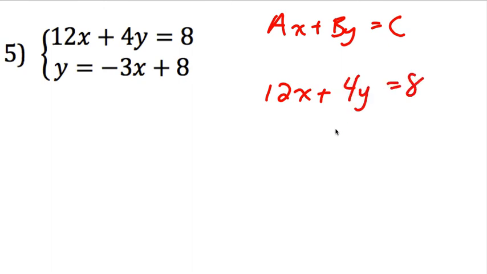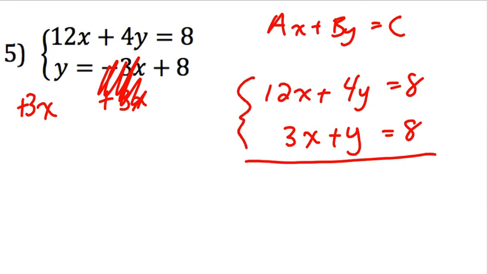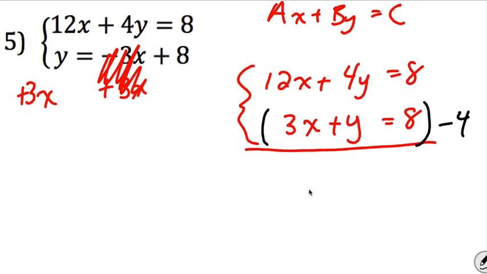But the bottom equation has to have the 3x shifted over to this left-hand side. So cross those out there. So I'm left with 3x plus y equals 8. Okay, here's my new system. So look at your equation and decide what is the best variable to eliminate. And maybe you recognize it here that it doesn't matter which one, because in both cases we need to multiply by a negative 4, which tells us something about this system.